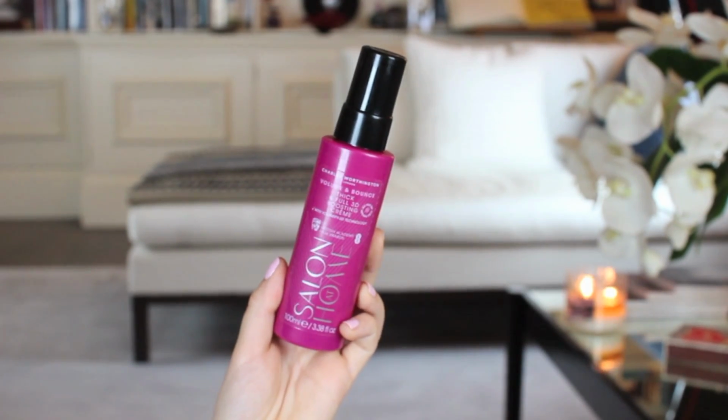You guys know my feelings about the Charles Worthington volume range, especially their texturizing spray. Let's just have a moment for their texturizing spray, because it is just... Moving on, this is their Thick and Full 3D Boosting Cream. It's a really funny texture, it's almost like pink jelly, and I apply a really small amount of this all throughout my hair. Even in my roots, I haven't found it makes my roots greasy or anything. Then I blow dry my hair and your hair just feels really nice and big. Sometimes I find boosting creams can make your hair really dry and crispy, but not with this one.